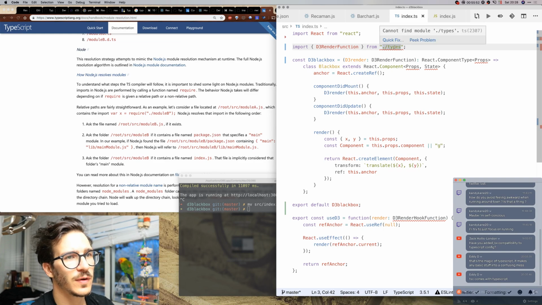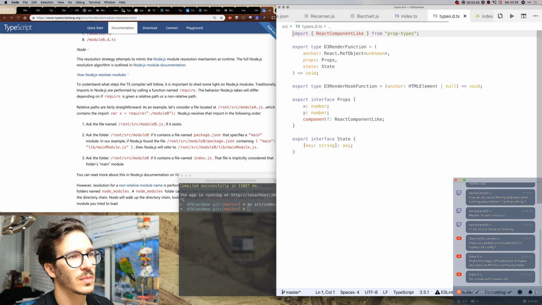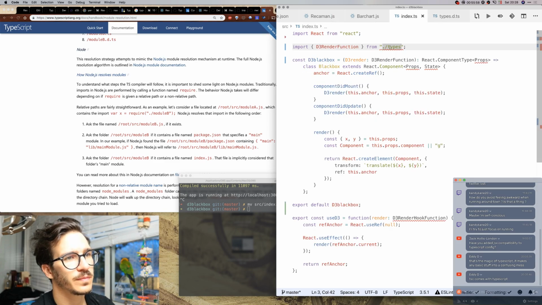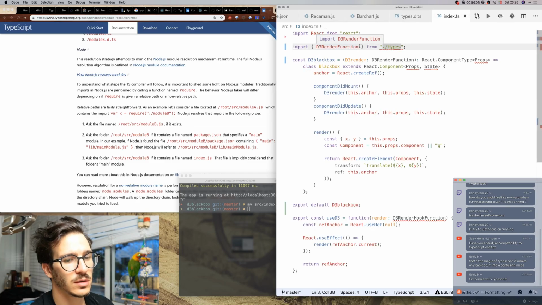Come on, I know the file is there. Index.ts: cannot find module ./types. Yes, you can. It's right here. Why?